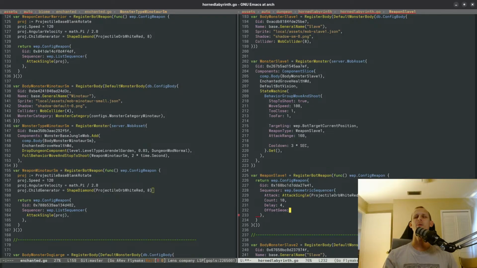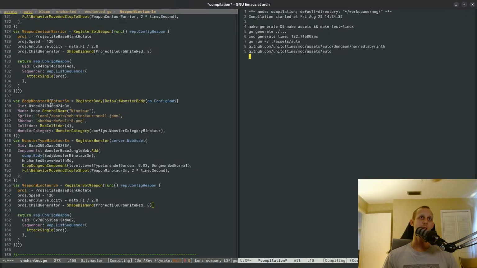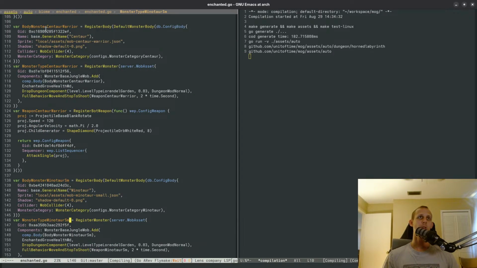I'm trying to think of how I would do that. Like 0.3. Like in thirds. Maybe we need more. 20. We'll give this a shot. The Minotaur, I'm not sure yet what it will do, but we'll come up with some idea. We also need to add him to the biome.